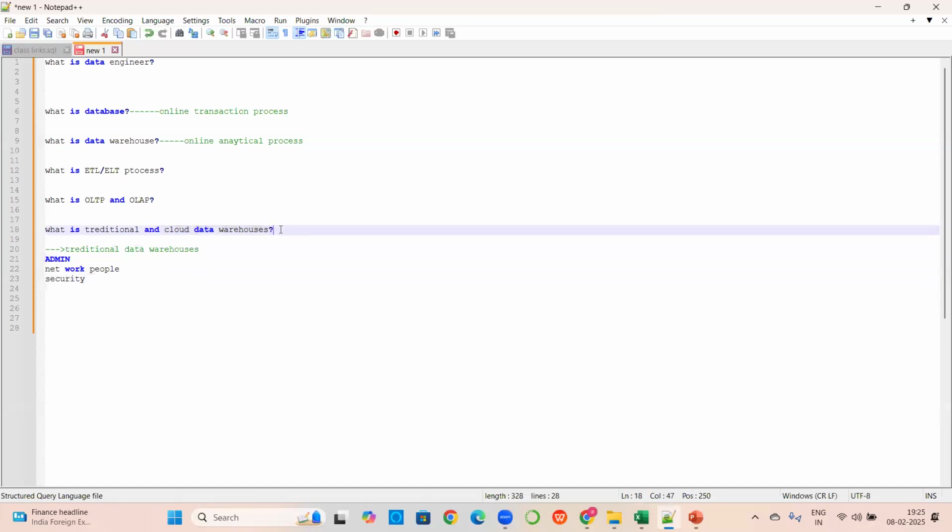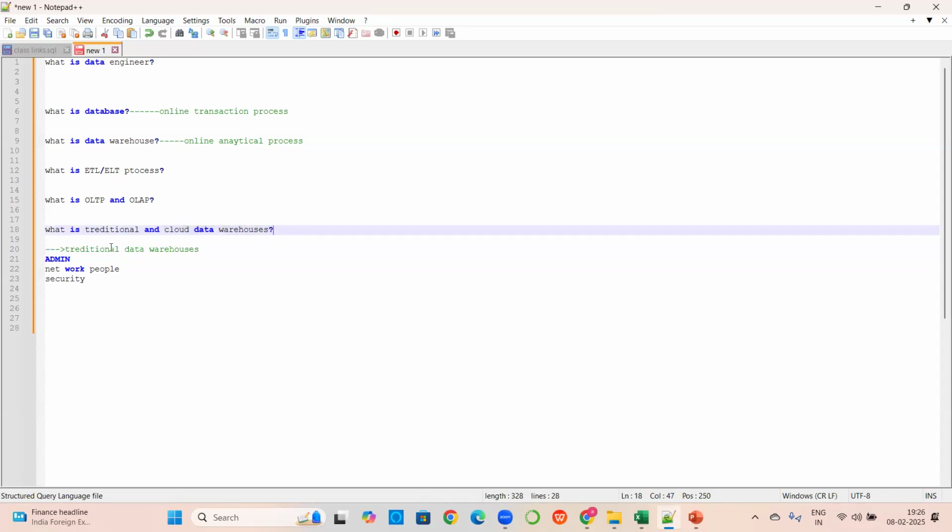You no need to maintain any software updation. If you want extra memory, within a fraction of a second it is available on demand. And if you want to process a large amount of data, you need more compute power. Instead of one computer, I need 10 computers whenever the user demand is there. So that is accessible. So scalability will be there, elasticity will be there, security will be there, ease of access will be there, no hardware maintenance. You will get up-to-date software and better security. All the limitations or drawbacks of the traditional data warehouses, we can overcome by using cloud data warehouses.